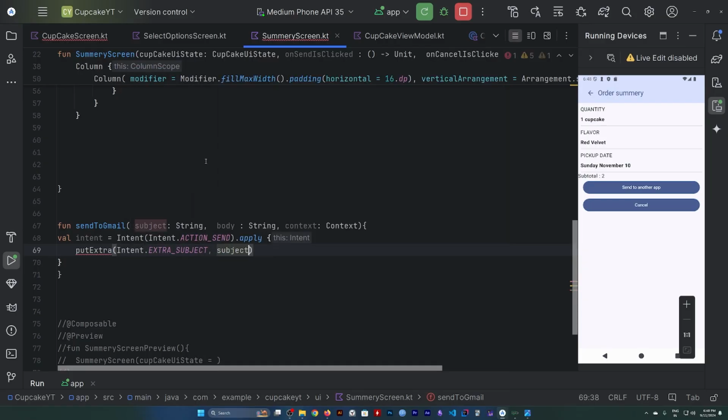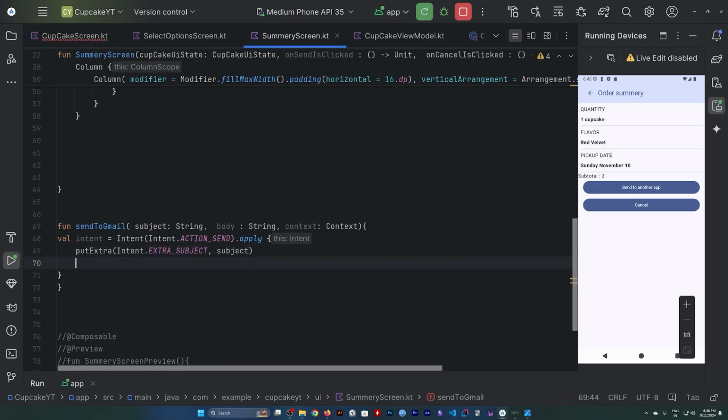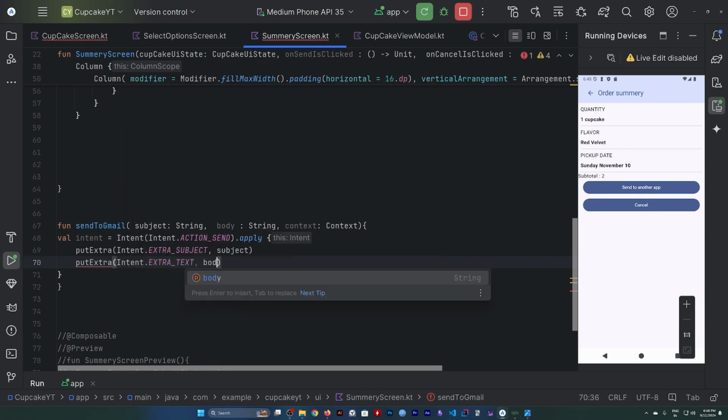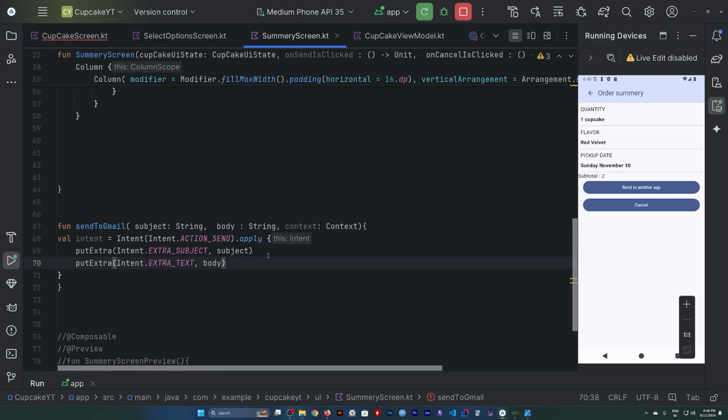We're gonna pass the subject. putExtra Intent.EXTRA_TEXT. So we're gonna pass the body. So that's pretty much it. Needs to find the Gmail app. That's all the Gmail app requires.